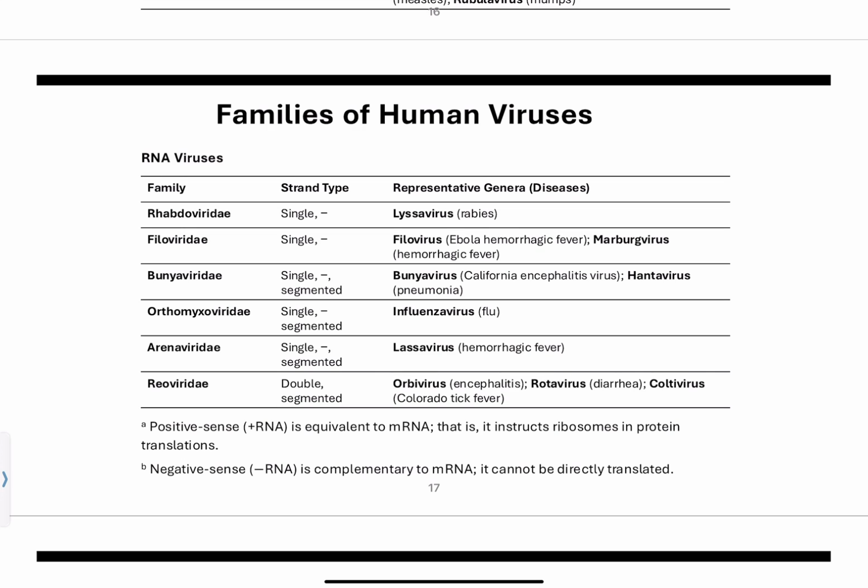Okay, RNA viruses continued. On this slide, some RNA viruses are enveloped, and that's going to give them an additional mechanism for host cell entry as well as immune evasion, but also make them less stable in the environment. So a good example is influenza A. It's an enveloped, segmented, negative sense RNA virus, and it's transmitted through respiratory droplets.